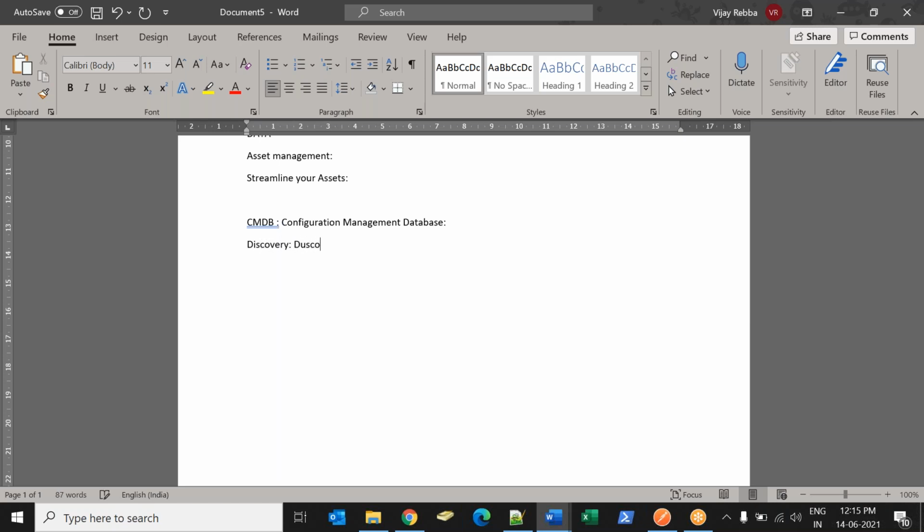Discovery means discovering assets across your organization. It uses different models. We have multiple types of CMDB, so one is top-down discovery.